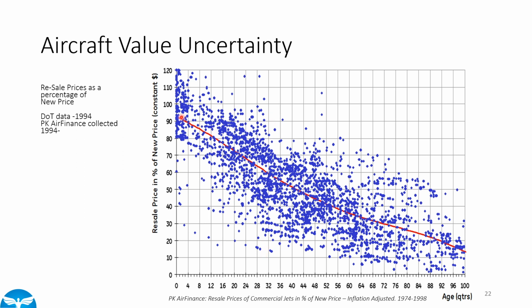So you see in this chart two things. One is the scatter, the dispersion of values, quite dramatic. And then you see a trend line around this scatter that shows the age depreciation of the aircraft. And if you take the extension of this kind of straight part of the line, you will hit something around 22, 23 years. This is 100 quarters, so it's 25 years, the whole axis.